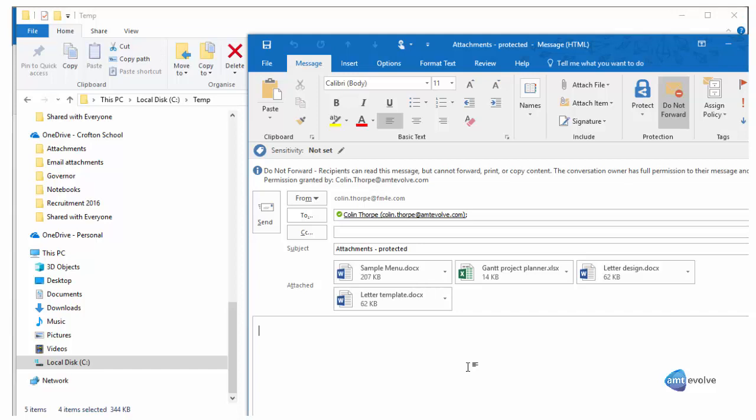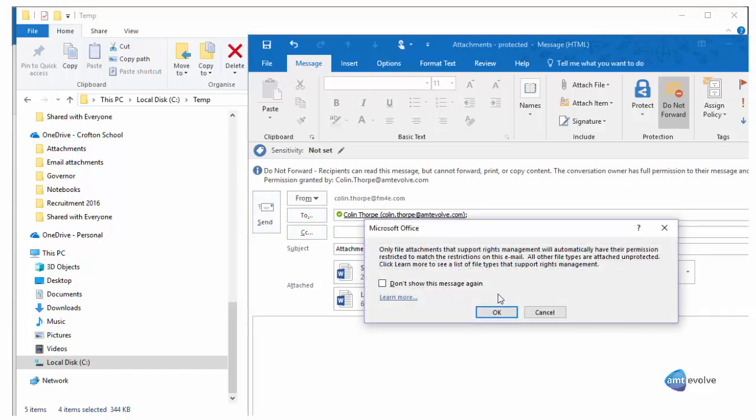And now, in order to protect the documents, it encrypts the email before it's sent, and it will only open the email if somebody's using an Outlook client, either on the phone or on a PC or Mac. That's because the Outlook clients have got this protection built into them. So if somebody just logs in online, or you send it to a Gmail account, unless they're opening that email within Outlook, the email stays encrypted and won't open. So I'm going to click send.